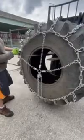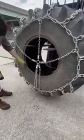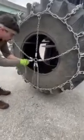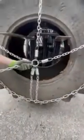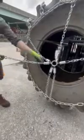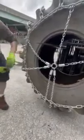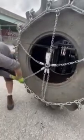This is the first step in installing the tensioners. This tensioner is a 6304. So for our first step, you see how you got your central ring, your tension spring, and you got a chain with a hook on the end. The hook is on the very end link for the first step of installation. So we're just going to hook it around, distribute it as evenly as we can.